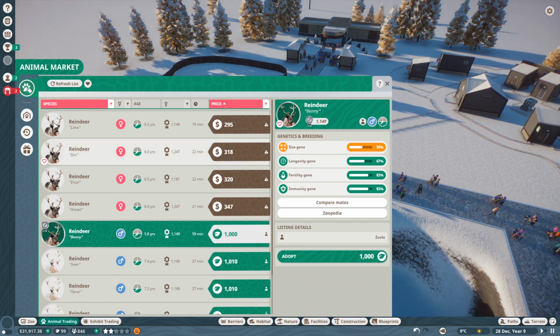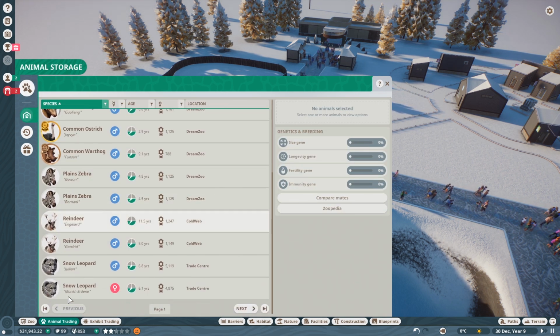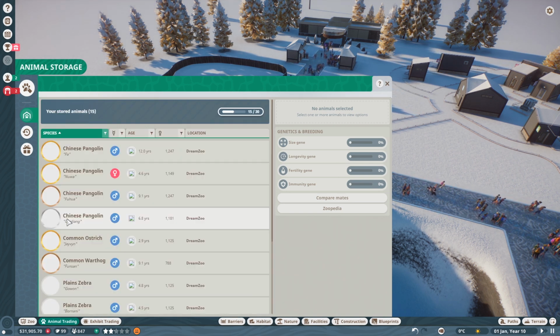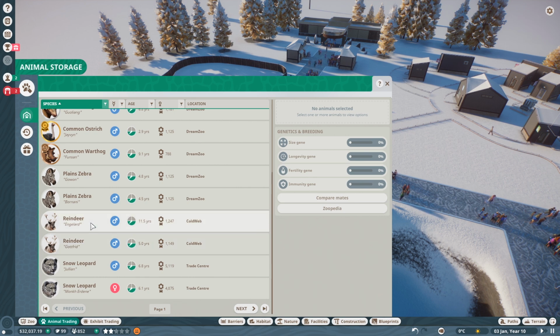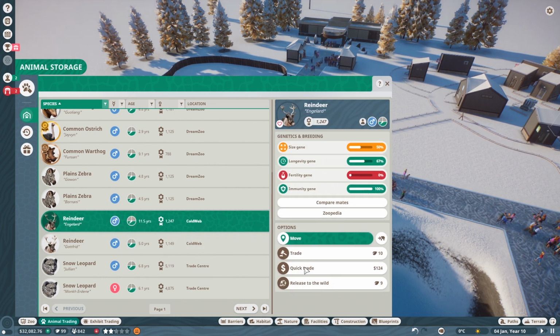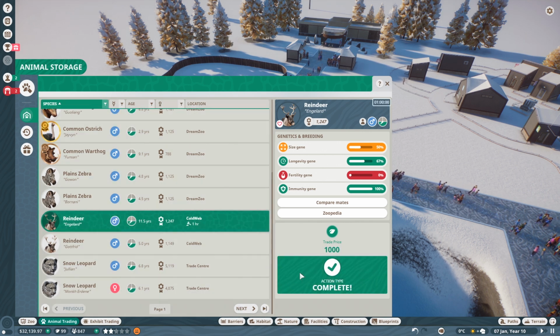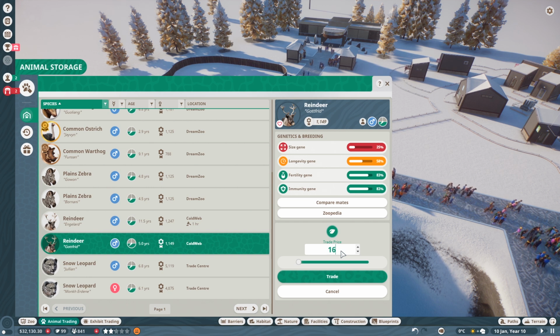First, let's have a quick look into my animal storage. Where are you guys? You should have moved by now. Oh, there they are. Okay. Trade price 1,000. Trade. Other one. Trade. 1,000. Trade.